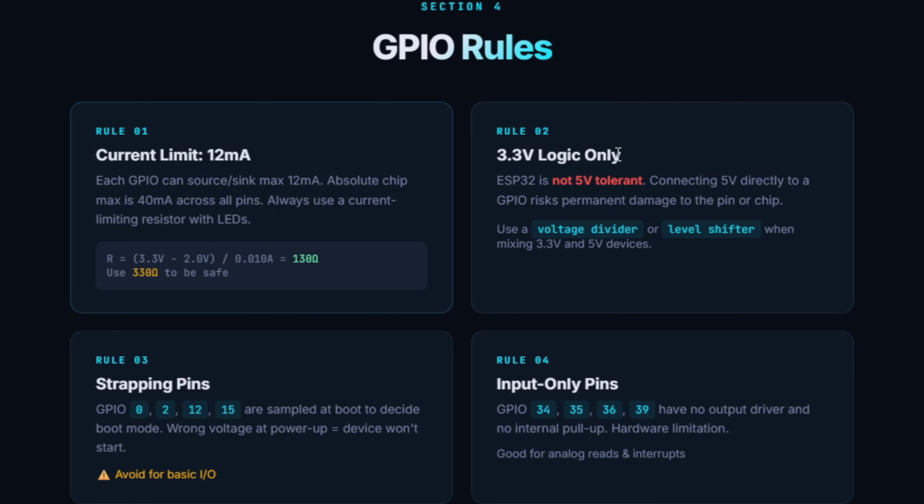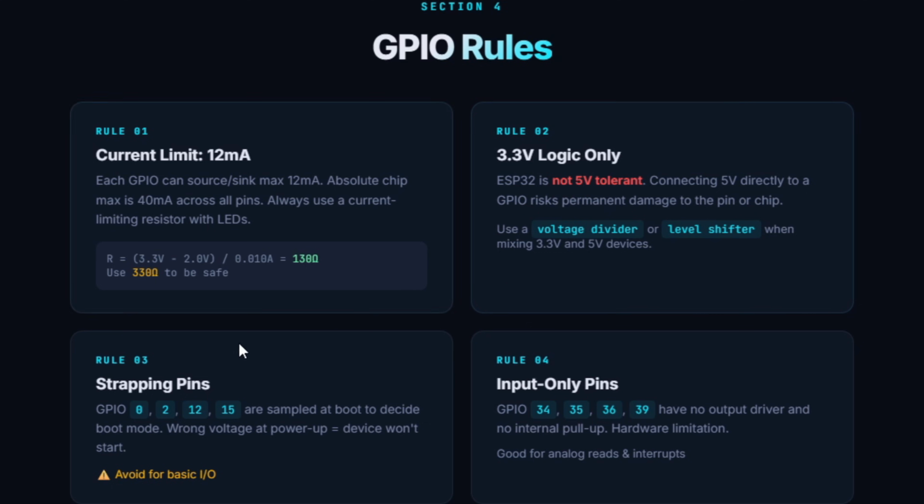And it only works with 3.3 volt logic. The ESP32 is not a 5 volt tolerant microcontroller, so if you connect 5 volts directly, your ESP32 will burn out. So we need a voltage divider or level shifter. We will see an example later.